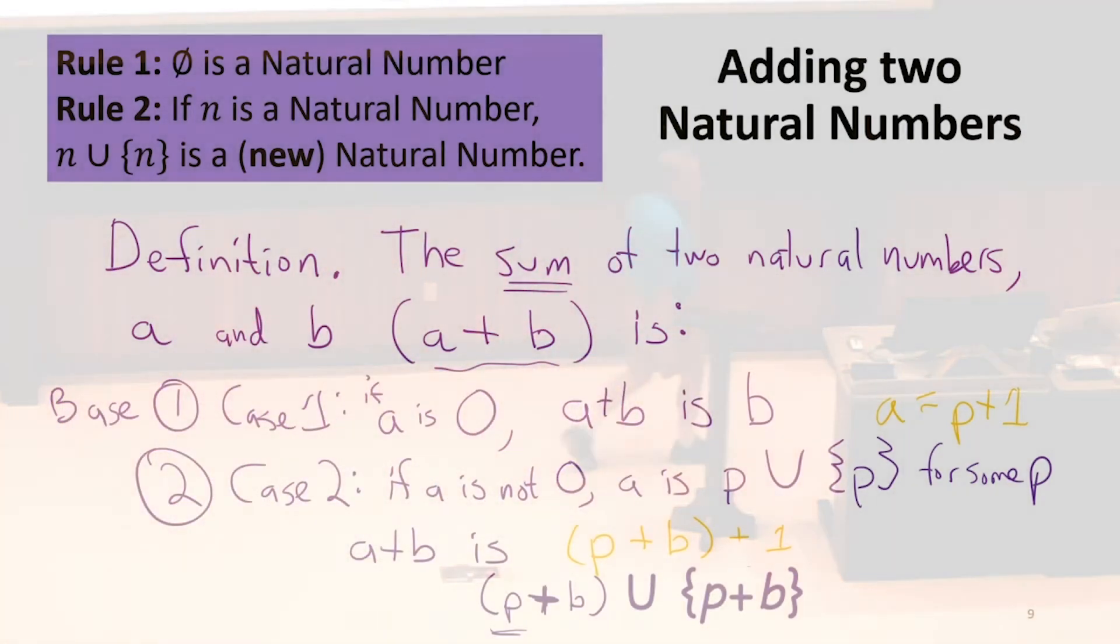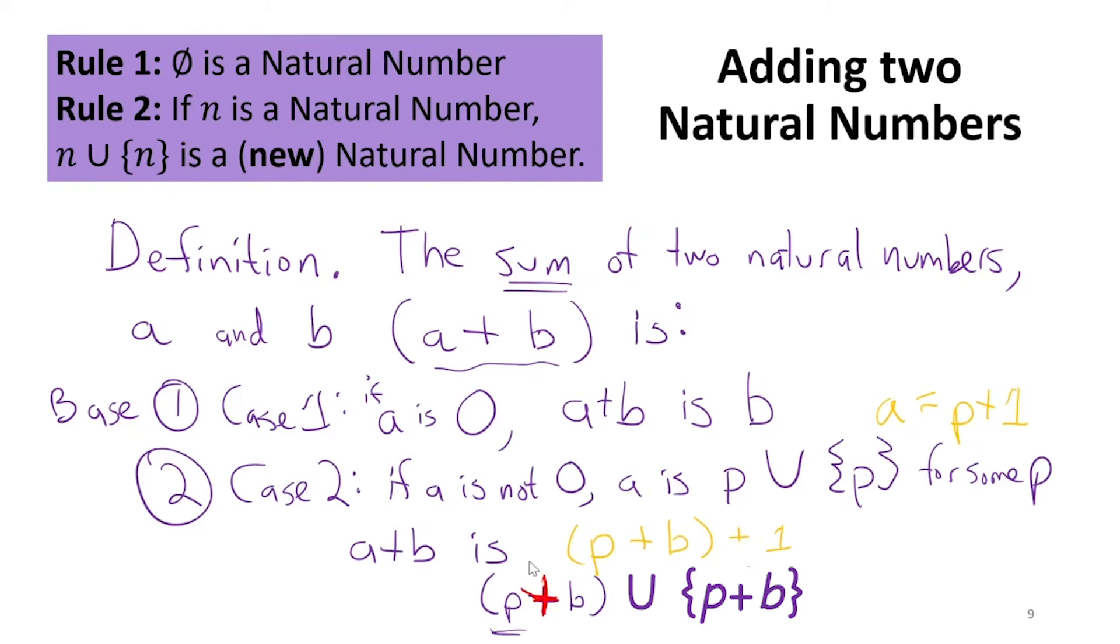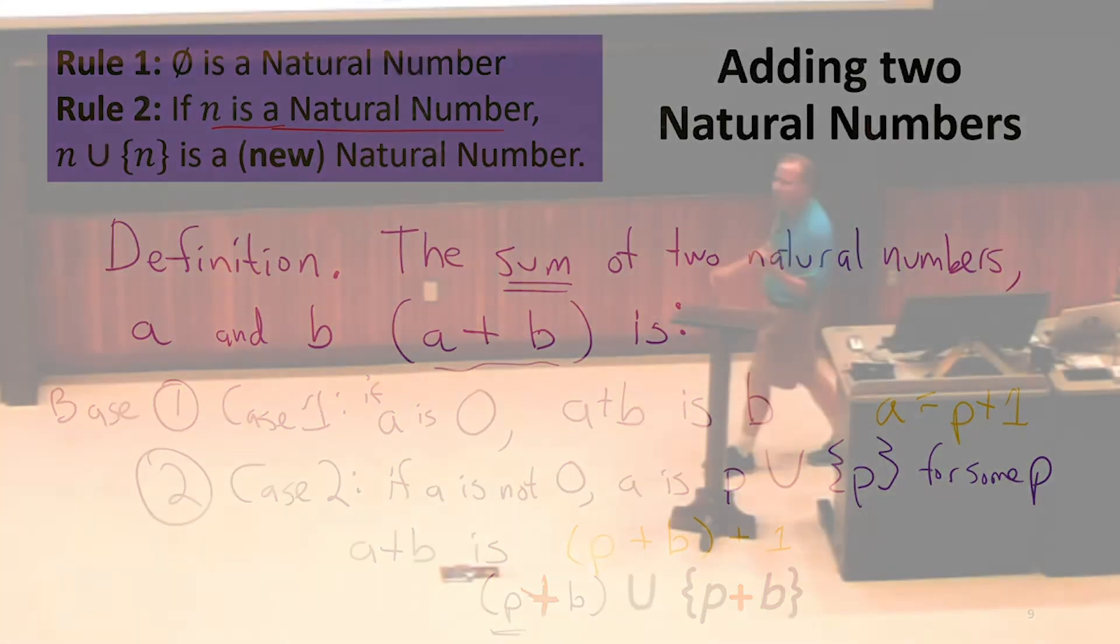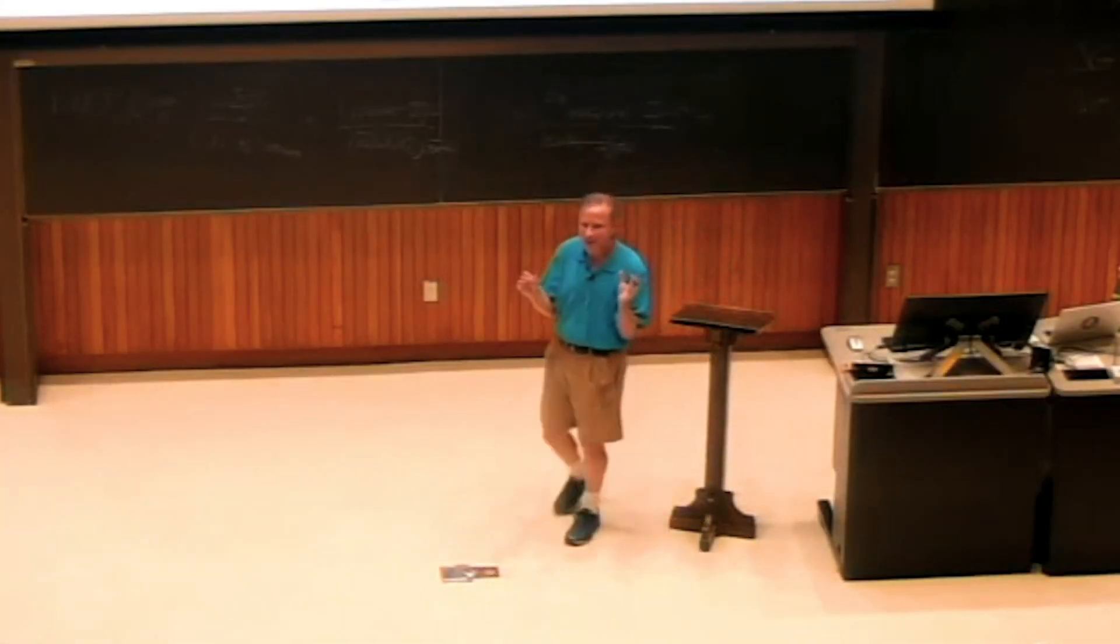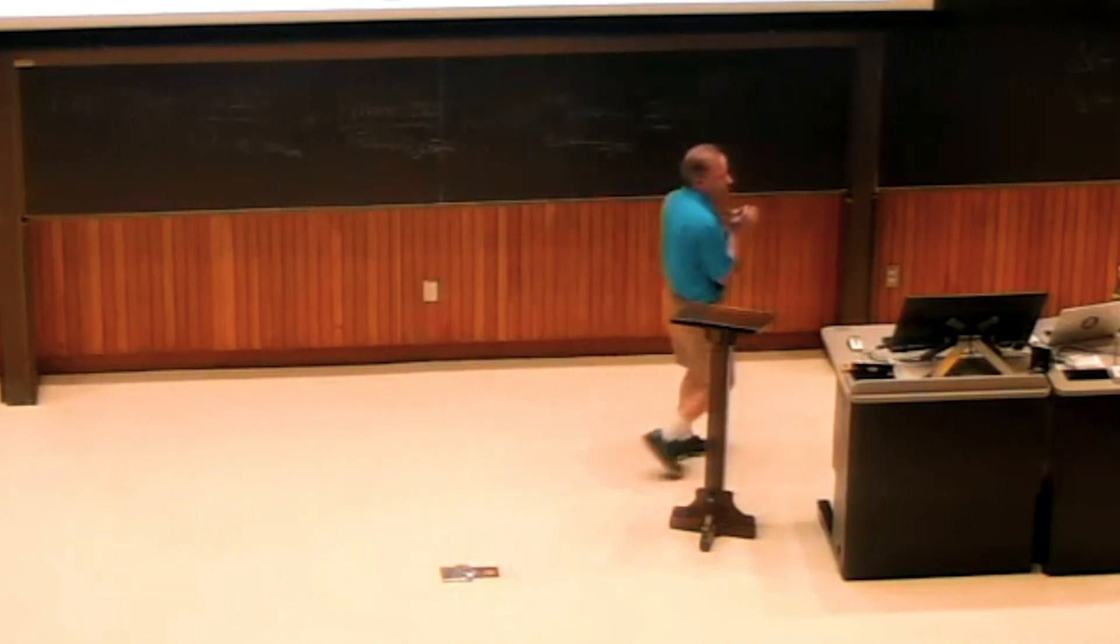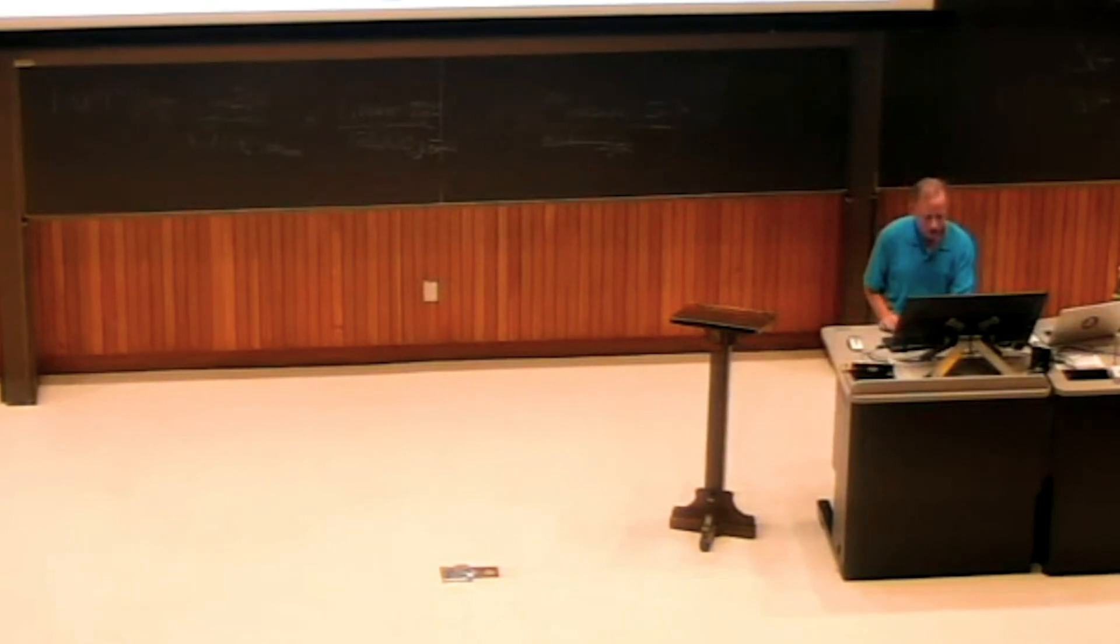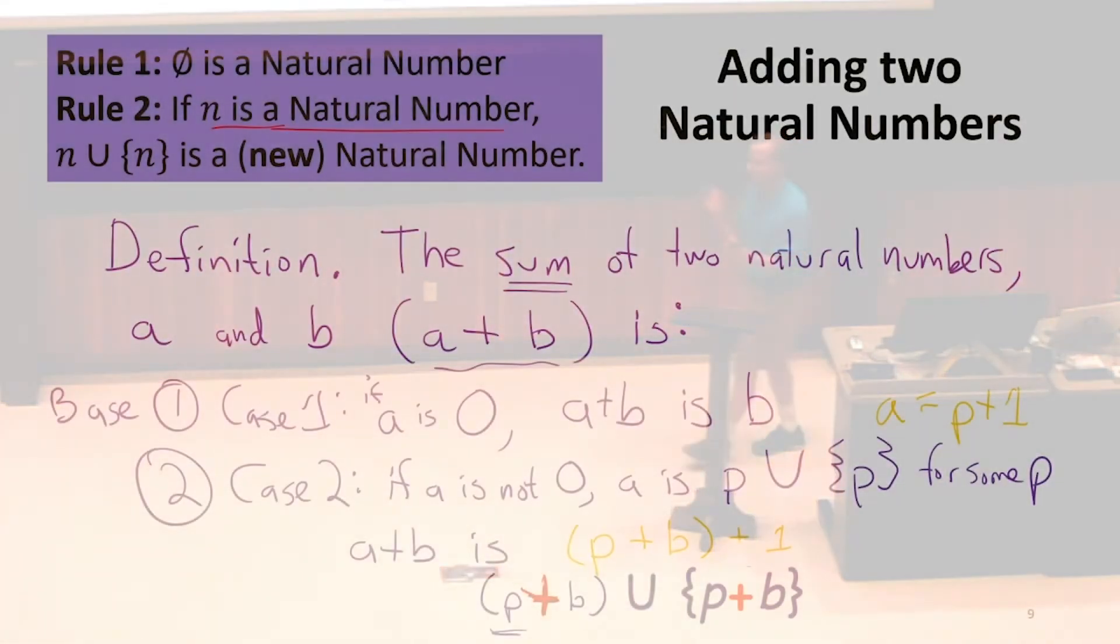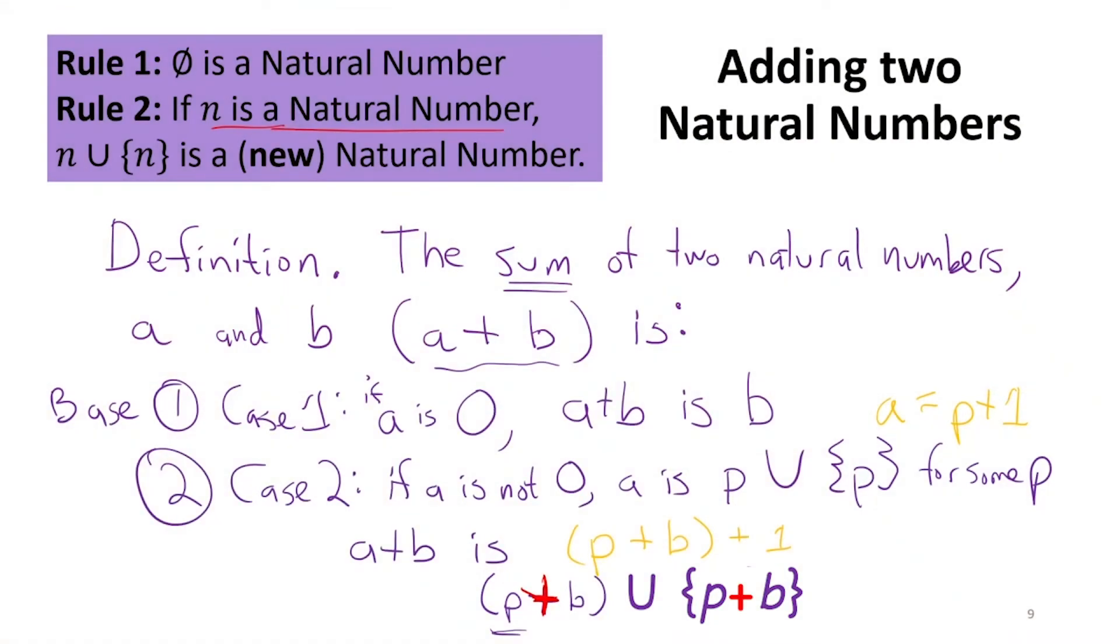Yeah. It should make you somewhat uncomfortable. We're doing that all over the place. This is the recursive call. We also defined a natural number in terms of a natural number. We defined a set in terms of a set. We define things recursively all the time. When you have a recursive definition, the way to know it's not circular is to know that, yeah, we're not defining a plus b in terms of a plus b. If we were doing that, that's like if we said a good definition is a good definition. We're not making any progress. In this case, what we're doing is we're defining a plus b in terms of the predecessor of a plus b. We still haven't defined plus, but the combination of the two rules is going to be enough to define plus.